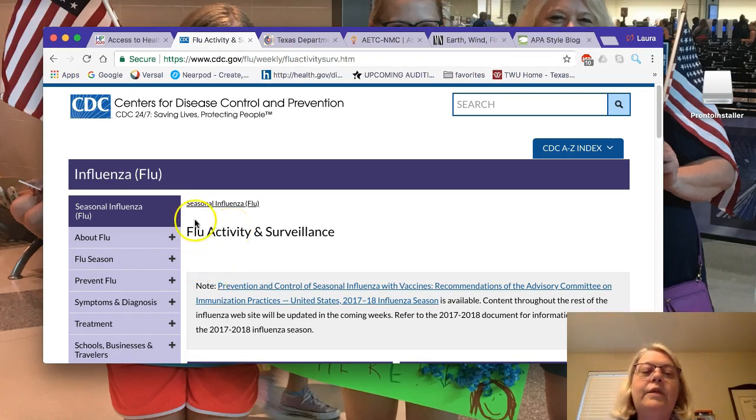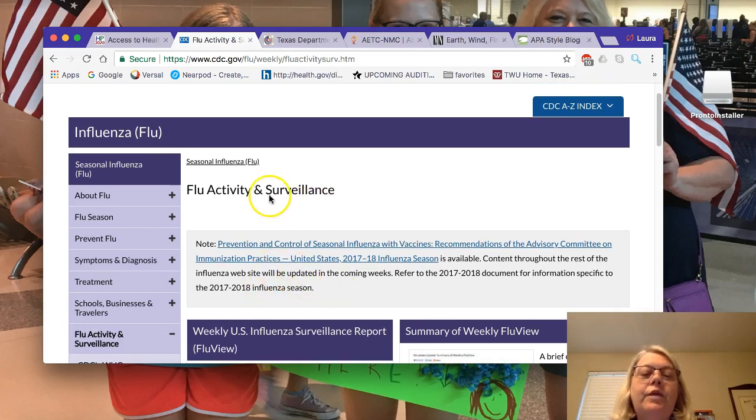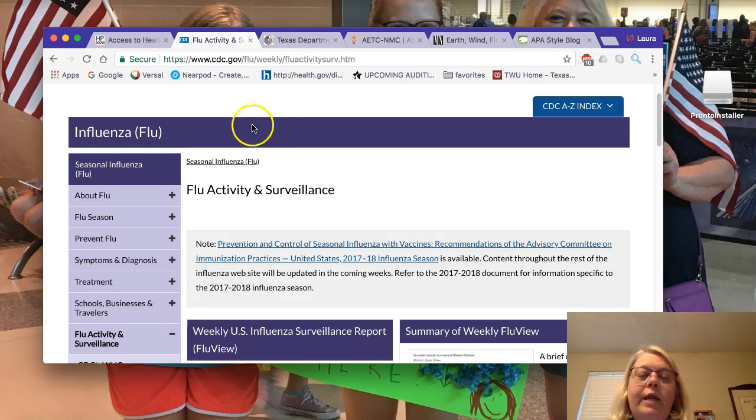Most websites, the title is going to occur right above wherever your text begins. So in this case, it's going to be right here, Flu Activity and Surveillance. I want to point out this right here. This is called a banner. Like if you're reading a newspaper, like the New York Times, it has the banner right across it on every page, so that you know on every page what newspaper you're reading.